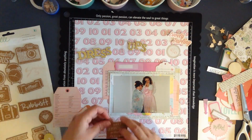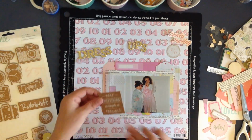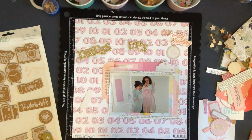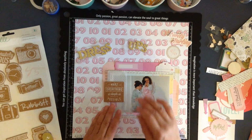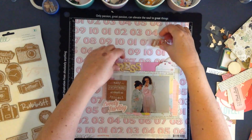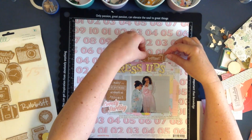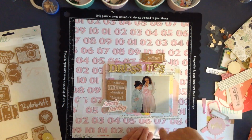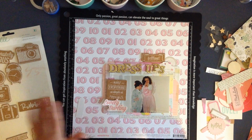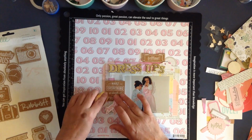So I'm ready to commit with the placement of that main photo and the cluster around that, and I'm pulling out some elements from the cork sheet and trying to see if I can make 3 clusters. So I would like to add 3 elements onto the page of the cork sheets, but they are quite big, and I do get it to work in this layout, but I'm left with the bigger elements now, and trying to do 3 elements isn't always going to work. So I'm happy with that.